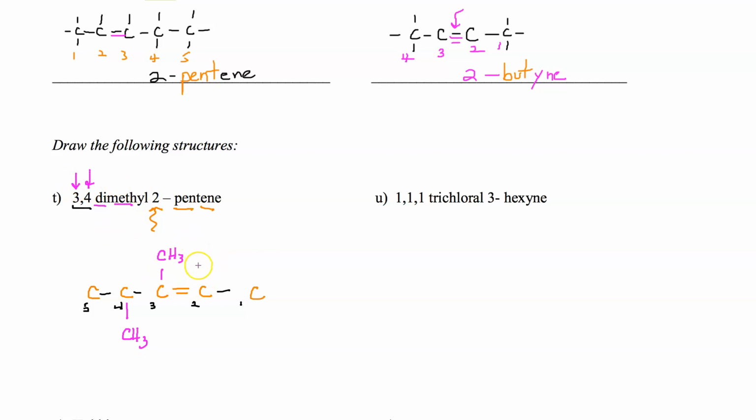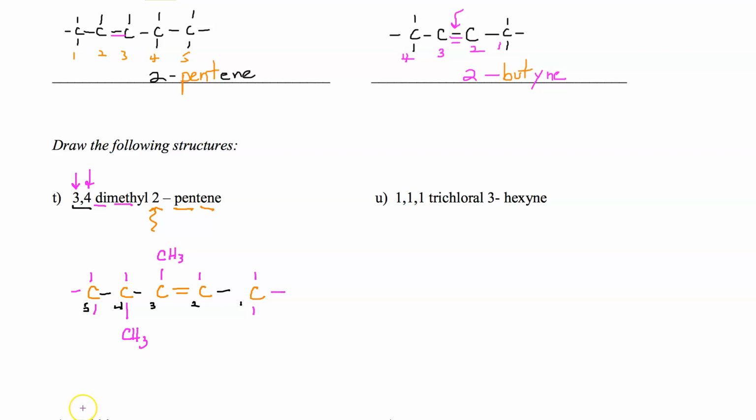And here are the 2 number carbons. The double bond takes precedence. So once I identified my double bond, it had to be that. I can't make this 2, 3, okay, 3-pentene. It has to be that the double bond takes precedence. All right, so that's how that looks. And of course, I fill in the rest with H's. And notice this says 1, 2, 3. I need an H here. If you forget this dash here, you're wrong. If you put a dash here, you're wrong. It already has 4. This says 1, 2, 3, 4. 1, 2, 3. And there's your structure. Don't have to draw in the H's.